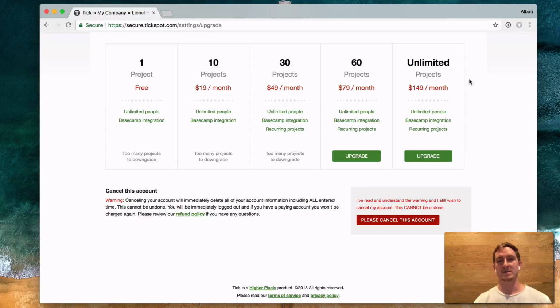And something is only ever counted as a project if it's current, something you're working on now. And so as soon as you're done working on something and you archive it, it doesn't count towards your project budget. And so for most people or companies, this ends up being quite a bit cheaper. If you're running 10 projects and you have 10 people on your account, those are our competitors, that's going to be about $100 for you a month. And Tick, that would be $19. And the larger your team is, the greater those cost savings will be.